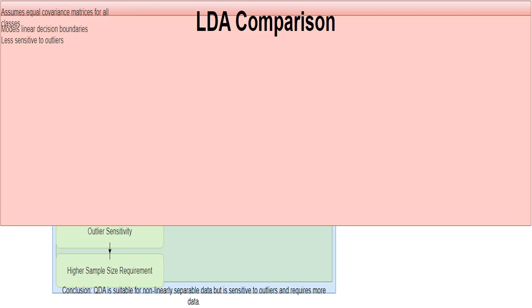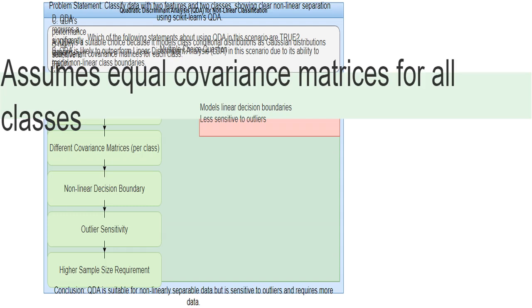Let's compare QDA to LDA, linear discriminant analysis. LDA assumes that all classes have the same statistical shape, making the calculations simpler. This means LDA needs less data and is less susceptible to outliers. LDA makes a simplifying assumption. It assumes that the spread and shape of the data for each class are the same. Covariance matrices are a way of representing this spread and shape.